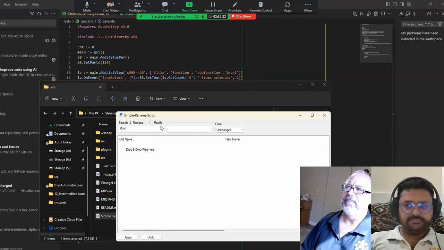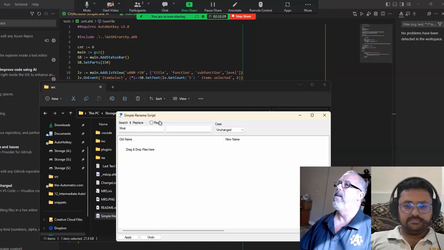Hey everyone, so we're updating this really cool file renamer tool. It's very simple. We were debating which fields have regex and which don't, and we realized let's just add a tooltip to it to help give a little information about what it is in case people don't know what it is. And then Isaias is going to do a demo here of how to simply add it to the GUI. Right. This is a V1 script though, right? Just so people understand. This is one we borrowed from another script.